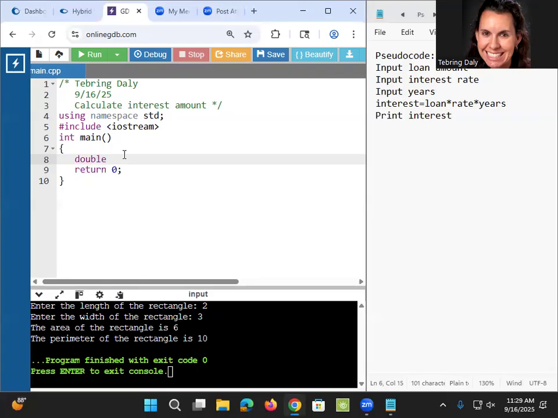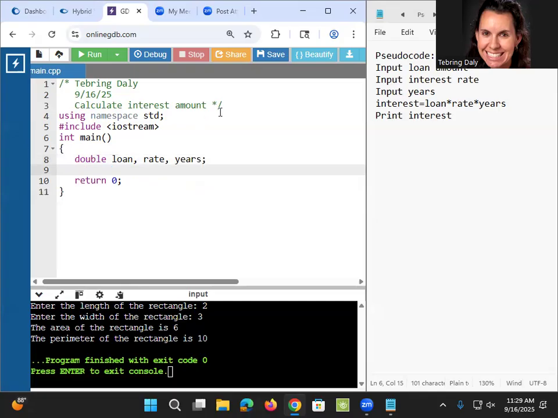And these are gonna be doubles because we're trying to get a monetary amount, so we do wanna have the precision in there. So we wanna get a double to be as precise as possible. We're talking about monetary amount. So double, and again, if you wanna write out the word loan, you can, or you can just do L. And then if you wanna write out the word rate, or you can do R. And then if you wanna write out years, or you could do Y. But I need three variables.